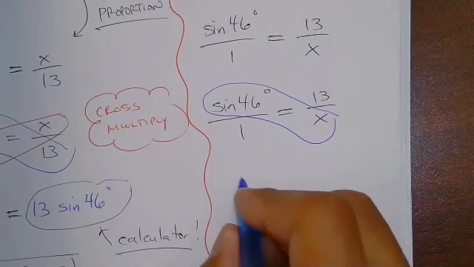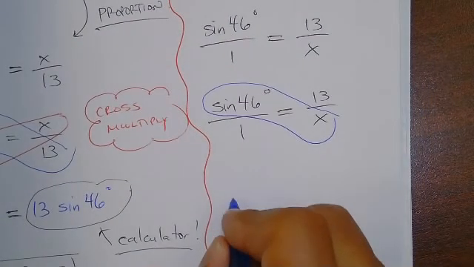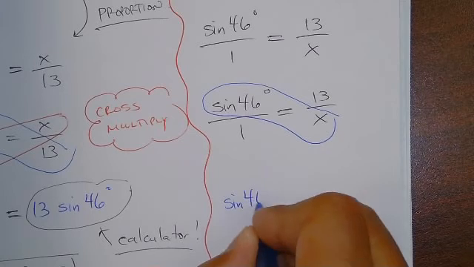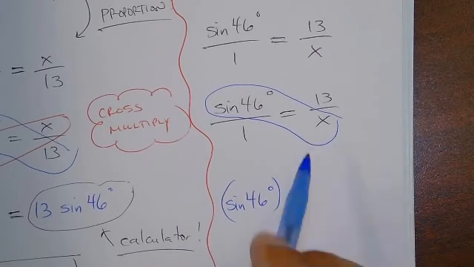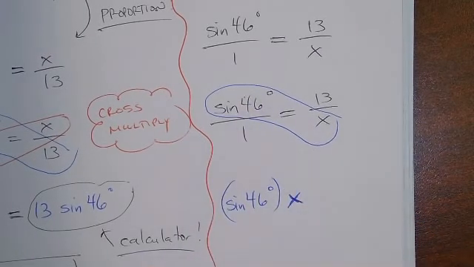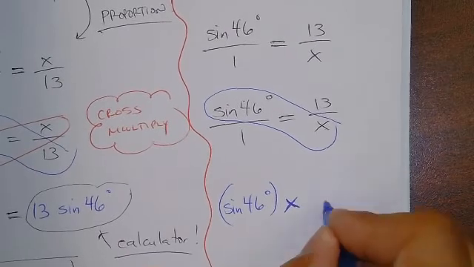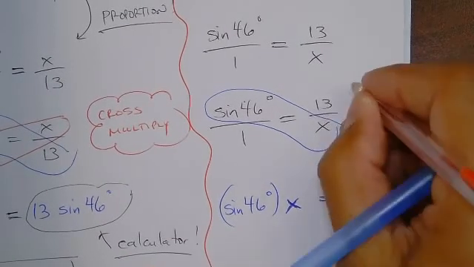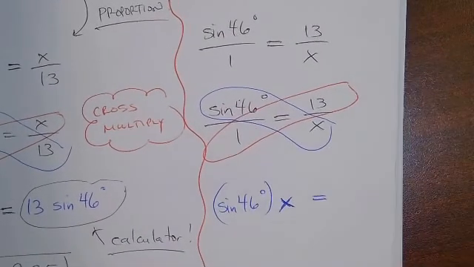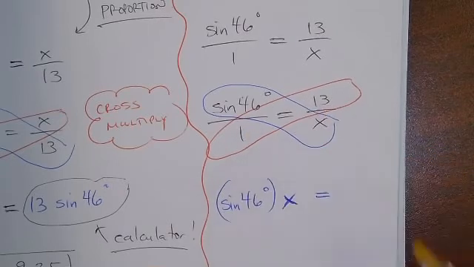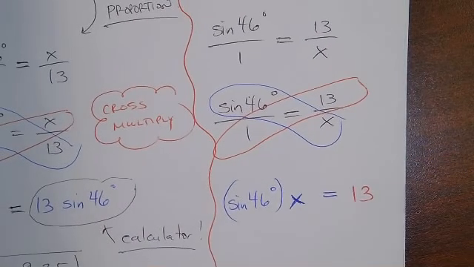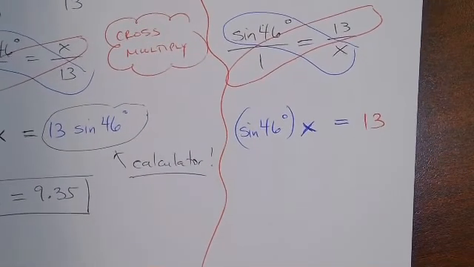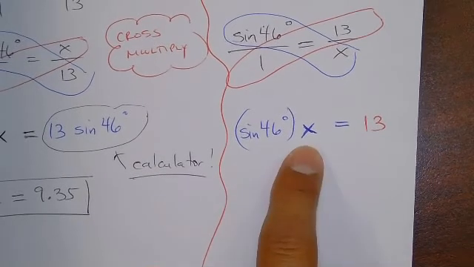When I cross multiply, are you guys agreeing that I got to do this one first? That says sine of 46 degrees times x, right? See? This is sine of 46 times x equal to what? And then you cross multiply the other way. Equals 1 times 13, so that's 13. See, that's not like the other one. It didn't work out the same.